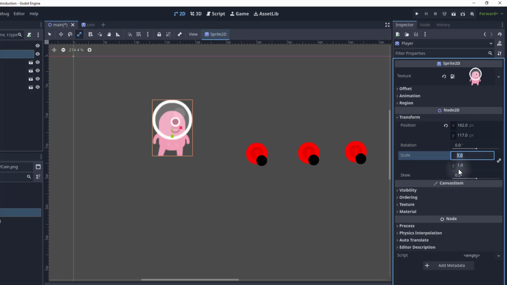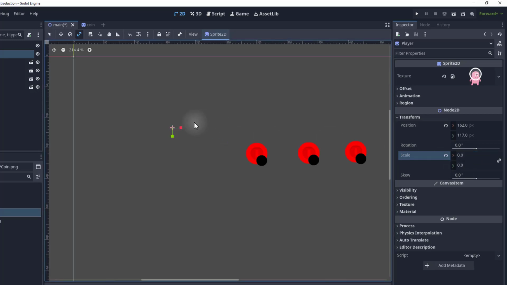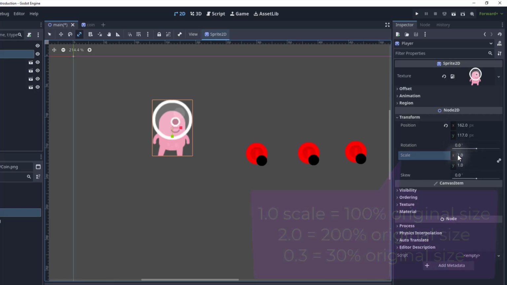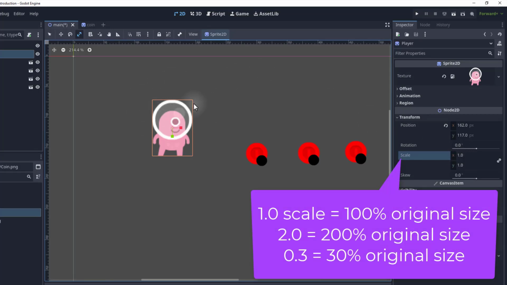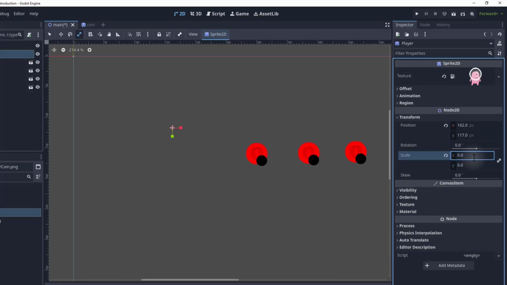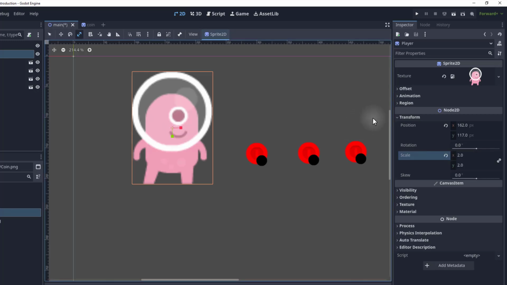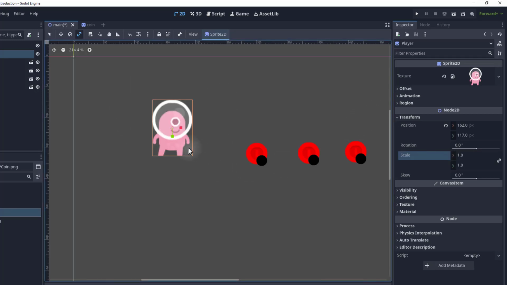Now, you might be going, okay, what if we set that to 0? Well, if we set our scale to 0, then our character or our node basically is infinitely small. Don't think of scale as in terms of pixels, but rather think of it as in terms of percentage, with 1 being 100% of its original size. So that means if I set it to 0.5, that means the node is now 50% its original size, and thus if I go 0, it's 0% its original size. Likewise, if I set it to be 2, that will then be 2 times its original size, okay?